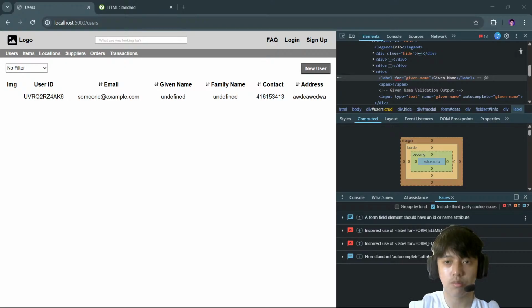So this is supposed to be password, and give a name. Family name. Contact address.